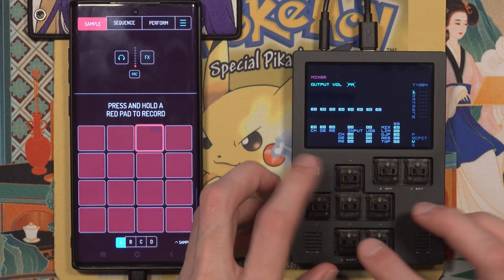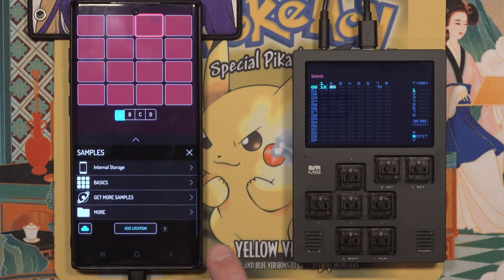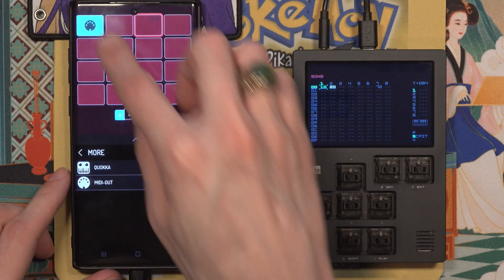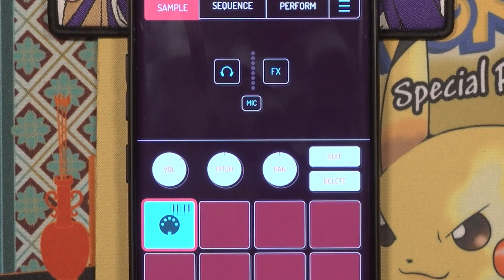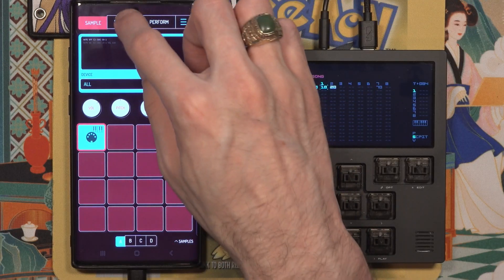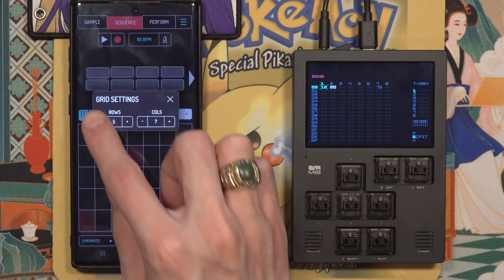Back to Koala, first I'll add a MIDI instrument by clicking the Samples text in the bottom right corner. Then from the More menu, I'll choose MIDI Out. When I select the MIDI Out instrument, I can choose what channel the MIDI notes will be sent on, so I'll set this to channel 4 for now. Then I'll switch to the Sequence tab to access the grid that I can play MIDI notes from. You can change the number of cells on the grid by pressing the gear icon in the bottom right corner — I'll set mine to 12.